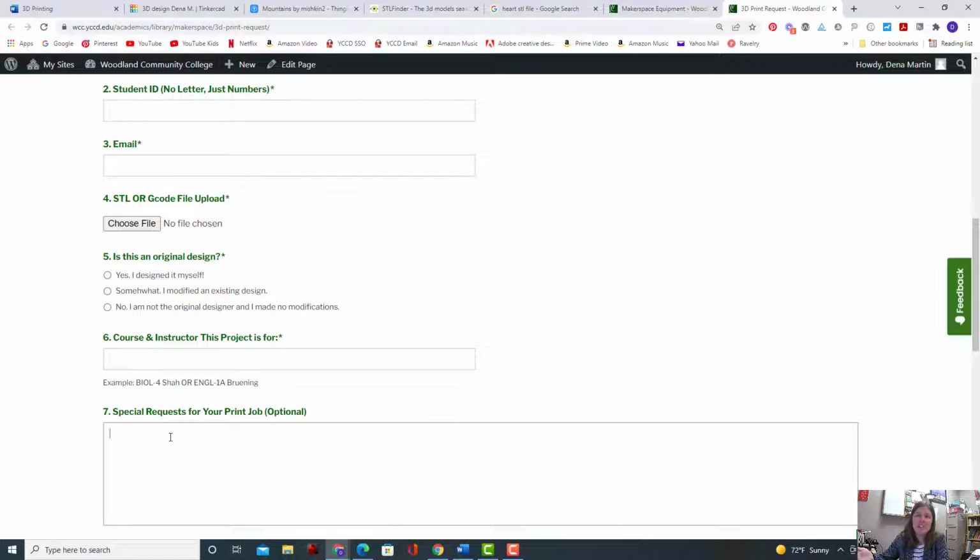If we happen to need to change filament, then if you put in a color request, we might be able to accommodate that, but we don't just change it to change color for everybody, because they may want a different color, and that just adds a lot of time, and we just don't have a lot of staff. That's why we can't do that currently.